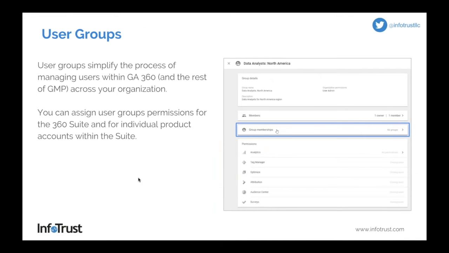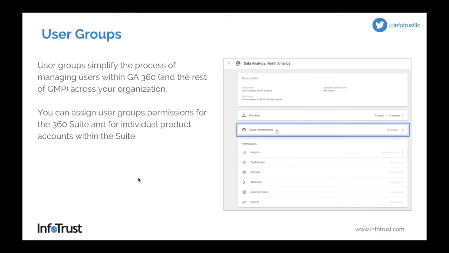Okay, and the last piece is user groups. So this is probably not too sexy for everyone on the call, but this has been extremely requested from users from pretty much the start of Google Analytics, is to be able to utilize group memberships to give access to a lot of the different products. So Google Analytics 360 user access is more or less Google Marketing Platform user access. They're all across the organization.